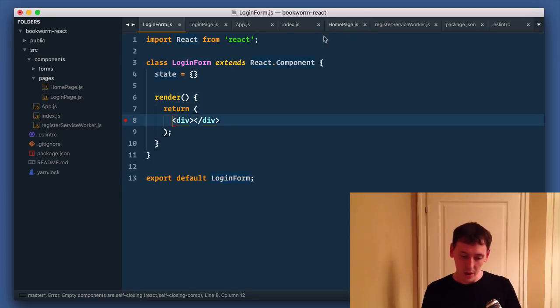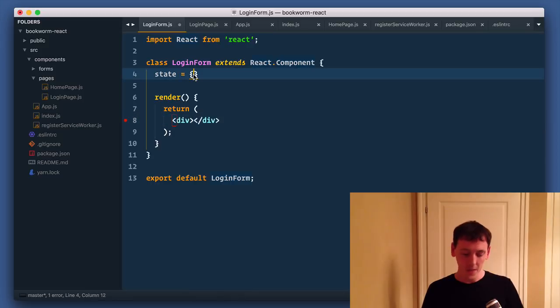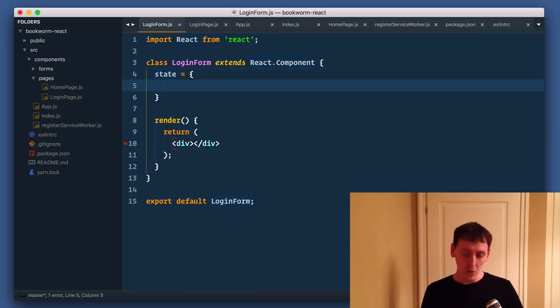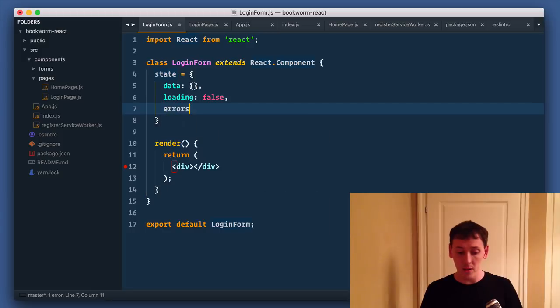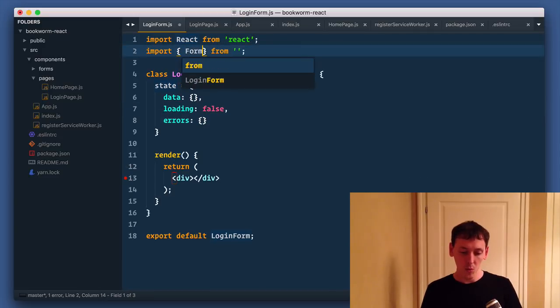So we'll have login form here with some state. And the state, usually what I do with forms, I have data, and data is an object that will store all the form data. We'll have loading state, which is false by default, and we have errors object that is empty by default. Now let's also import form and button from Semantic UI React.